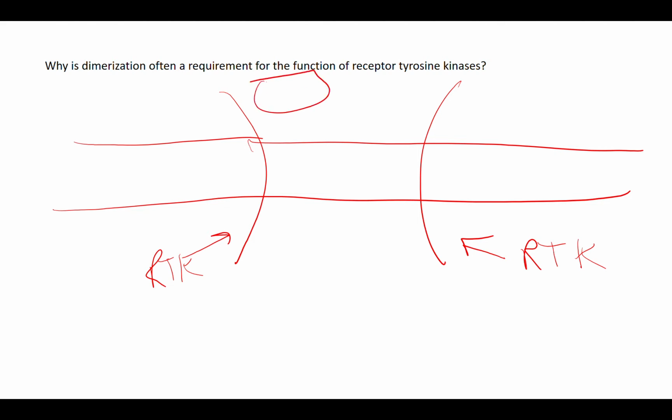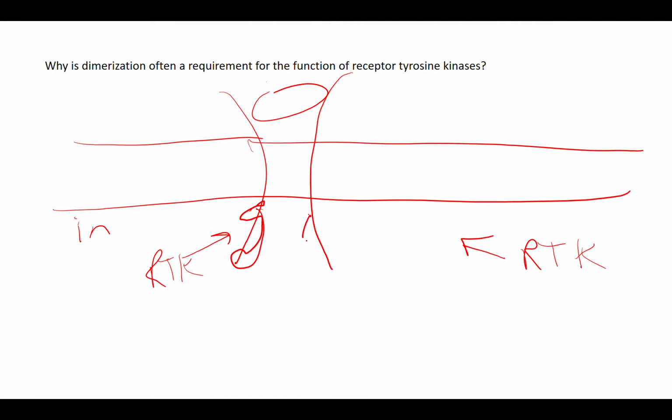here on the outside of the cell, will cause these two subunits to come together so that now the two subunits are binding to the hormone. Now, the reason why this dimerization is actually important is the way the receptor tyrosine kinases work is the intracellular portion of the protein inside the cell, the bottom part here.